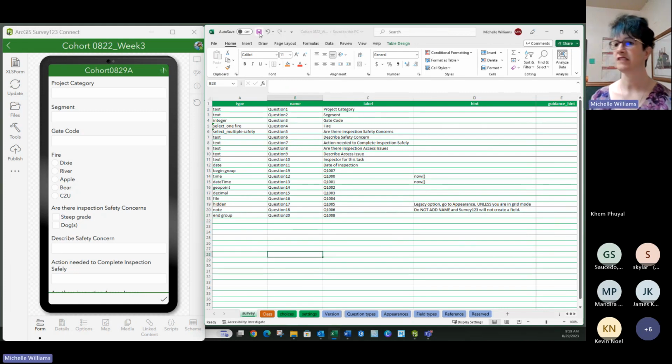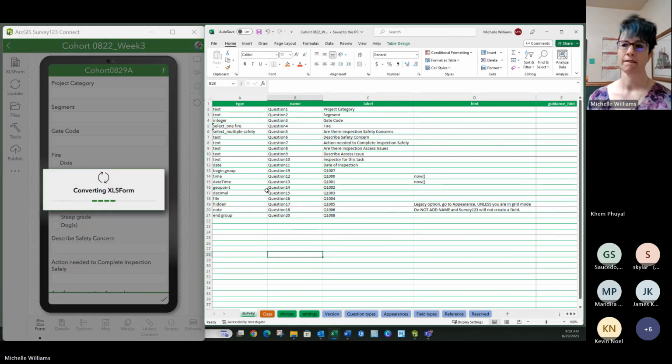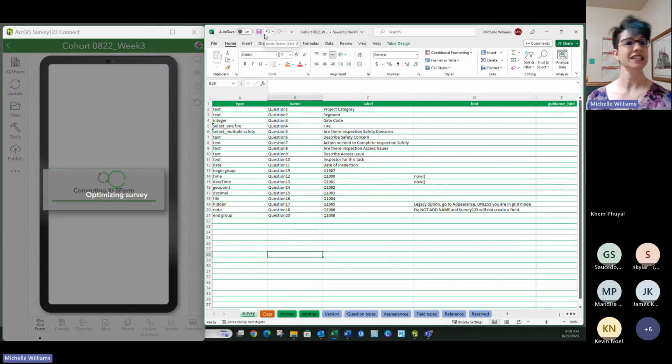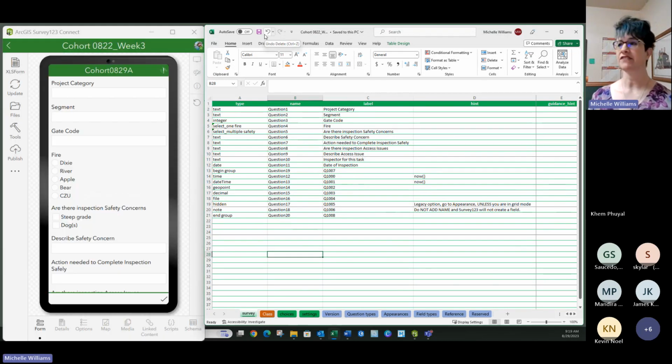And then hit save. Now, when you hit save all the time, it's going to tell you when you break something. And if you do a lot over here and then you hit save and it breaks, you may not know where you broke it. So I just like to save consistently.